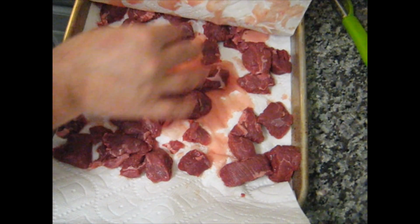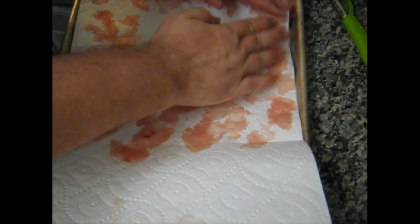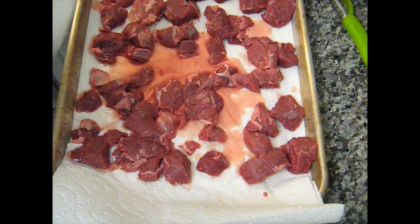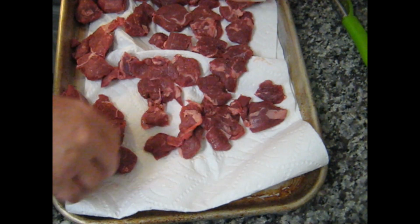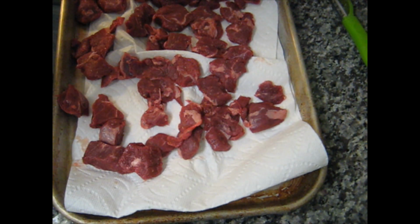Okay, sometimes it'll stick to the paper towel, but it's easy to pull off, so don't worry about that. Now we're going to take some more because we want very dry, almost desert-like lamb. Well, not desert-like. Now let's flip this over. Oop. See how it just sort of sticks? And we just peel it off. We don't let the lamb get the better of us. Mary may have had a little lamb, but I'm going to cook with a lot of it here.